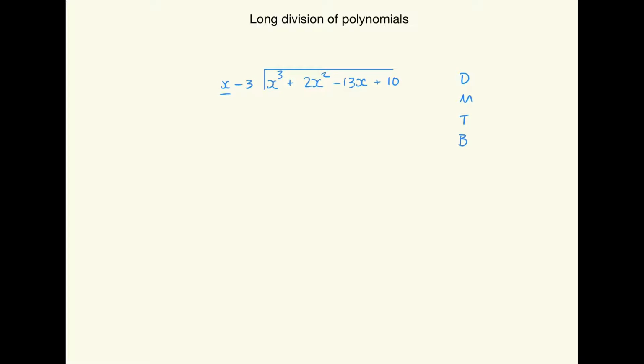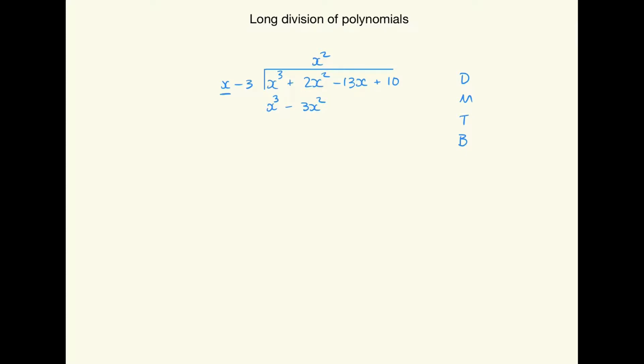All right, so first up, how many x's go into x cubed, or in other words, x multiplied by x, in other words, x times what makes x cubed, and that'll give you x squared. Notice how I'm keeping my x squareds in line. So if I have an answer of x, I'll put it above the x term here, okay? That's how I keep it in line, keep it organized. All right, so I've done my divide. I'm now going to multiply. So x squared times x gives me x cubed, and x squared times negative 3 will give me negative 3x squared.